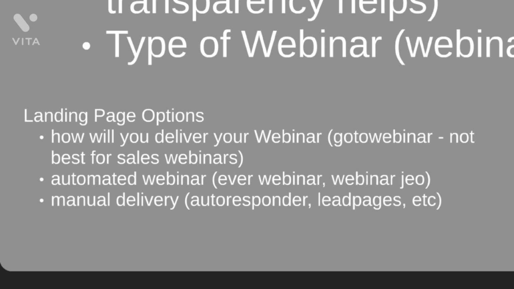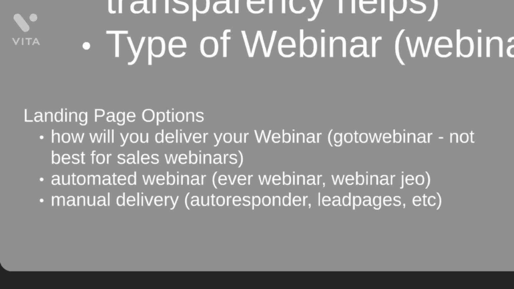Now, we've tested this before and we found over the years that having a better looking lead capture page, such as Leadpages, and using that to gather the email address and then getting people onto the GoToWebinar actually works better than providing the default opt-in page that GoToWebinar provides to you. So that's something that we just found, and you can test it out if you would like.